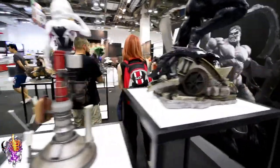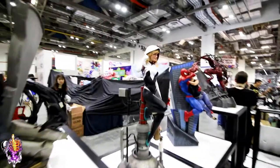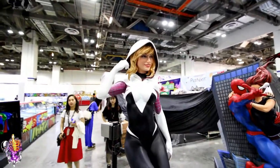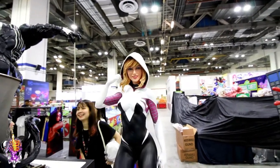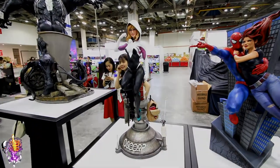Let's go around the front, take another quick look at the portrait again. Wow, I really like that. I think it looks great. Spider Gwen. Here's another shot from the front, the whole overall. This is a very cool piece.